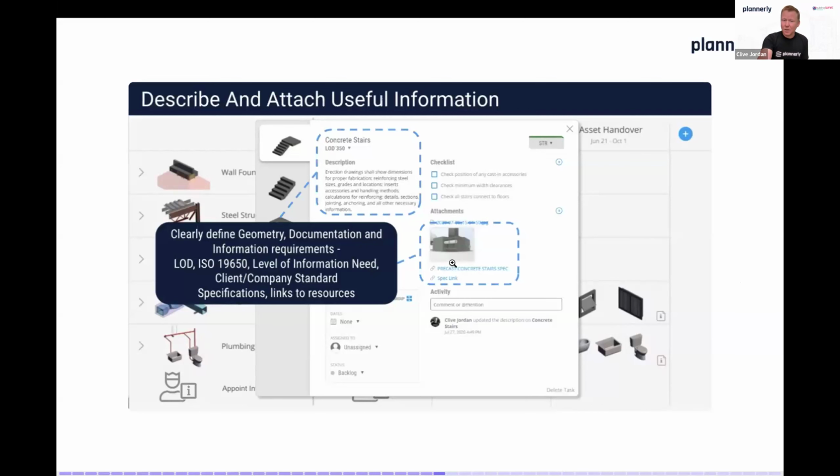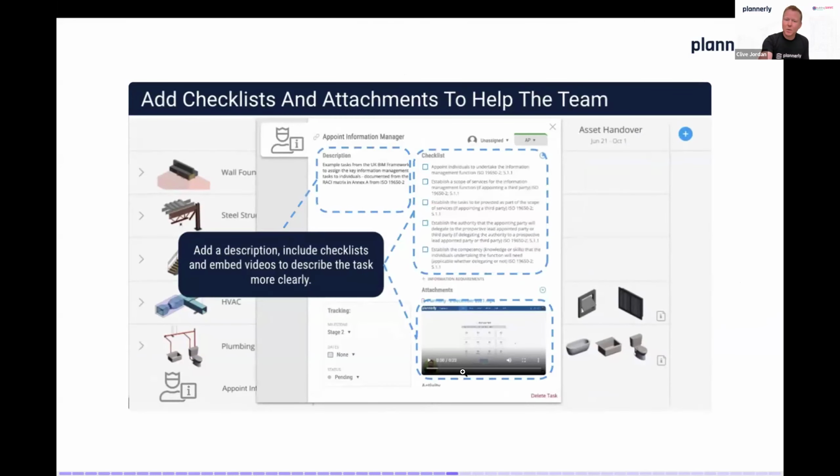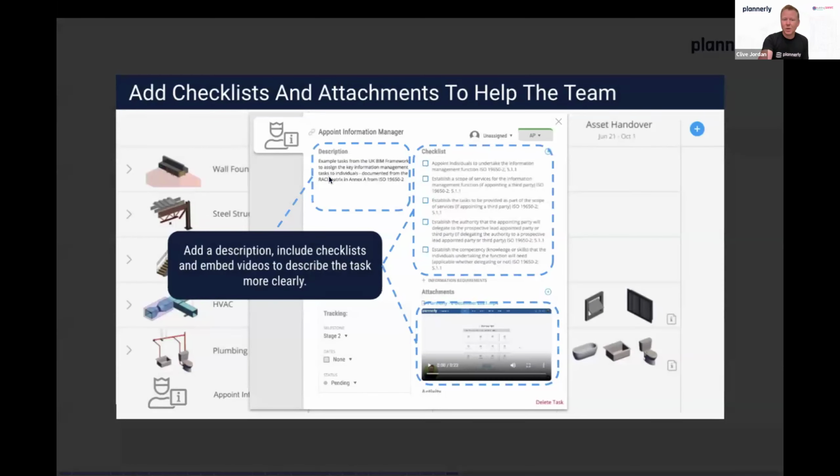So one of the things that I'll show you is how to build this up and how to start to embed really detailed information. In this example, we're showing that it's appointing an information manager. There are specific requirements just described. There are things that we need to go through as a set of checklist items. We can describe even with a video that says, hey, this is how you carry out this task. So we're not just assigning a task to somebody, we're actually helping them to carry it out.